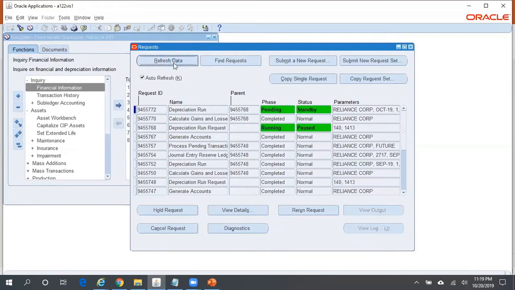It's not mandatory to run the depreciation in order to run the create accounting, but that's the general process. You perform all the required activities in a given period, run the depreciation, and generally you run the create accounting at the end. That's the reason I'm running the depreciation now with the close period checkbox as yes, and after this I'll run the create accounting.